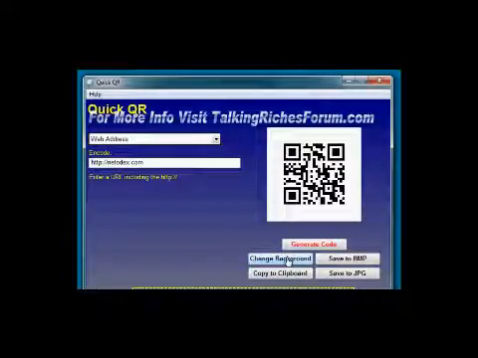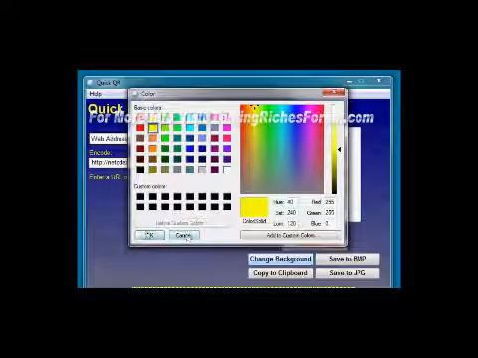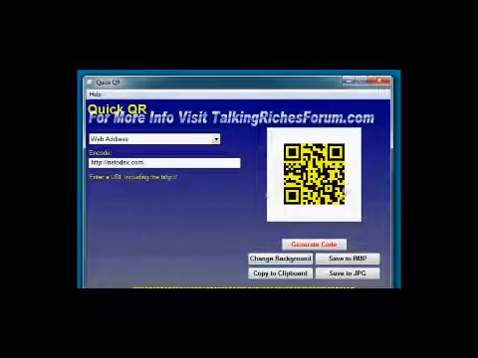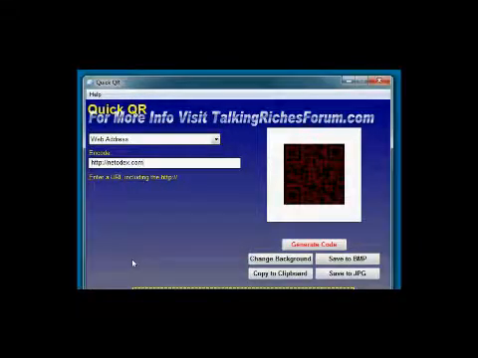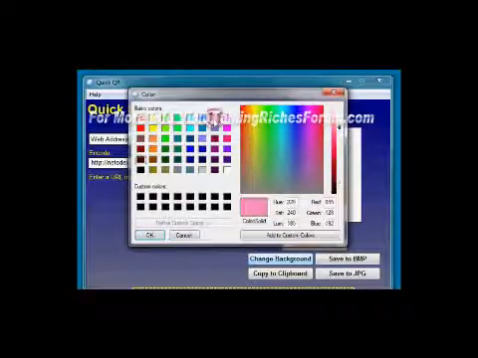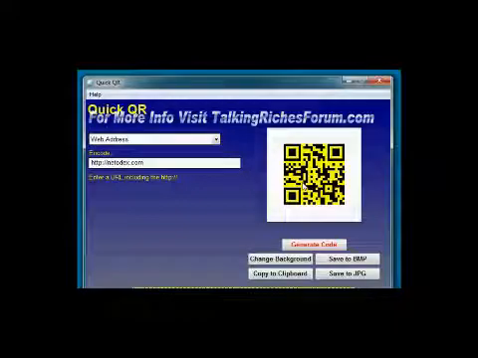The other thing you can do with this code generator is change the background colours, and this is quite a useful feature. A lot of people think that QR codes have to be black and white, but in actual fact the only important thing is that it contrasts, so normally black on a light colour is what you need to achieve. So whilst when you choose a colour you couldn't, for example, get away with something like this, it's highly unlikely any scanner is going to be able to read that, any light colour should work just fine. And indeed, in my experimenting, I found that some QR code scanners actually work better if you use a colour like yellow than they do with the normal black and white version of the code. So you can set the colour and then you can save.